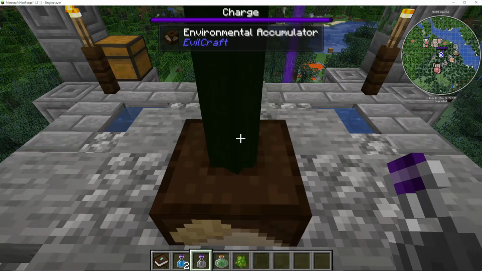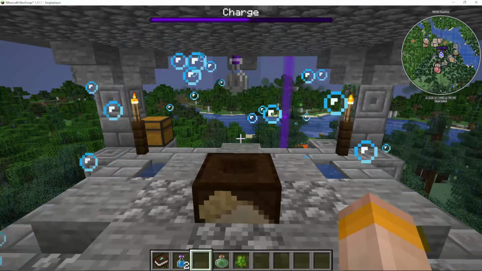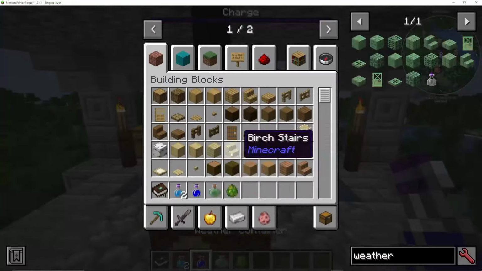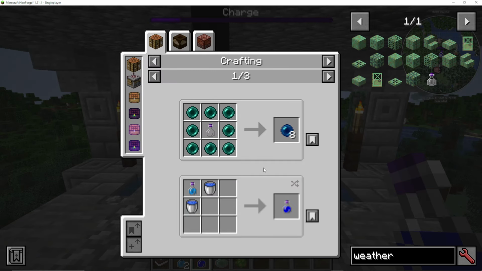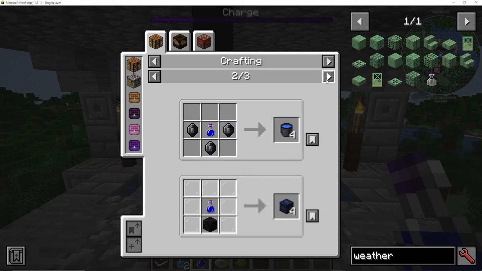So let's just wait a second. There we go, fully done. Throw it in. Again, it's charging the bottle with the local weather. And plop, because it's raining, I now get the When the Rain Begins to Fall. So there is also the Thunderstruck one, which is obviously when it's thundering.